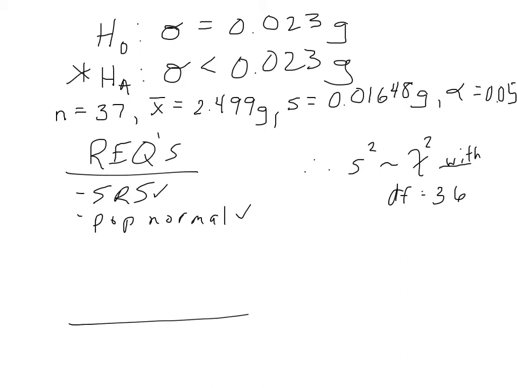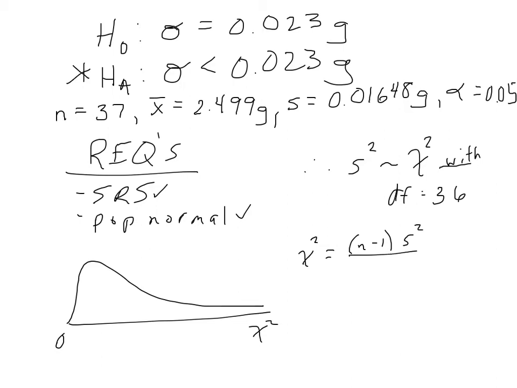Our chi-squared distribution, again, is skewed right. And notice that because it's squared values, the smallest square is 0, so it doesn't go on to negative infinity. It stops at 0 on the left. Our chi-squared test statistic is now going to be this formula: n minus 1 times s squared over sigma squared. When you plug in the values given in the problem, you should get 18.48, and I'll put it right there.